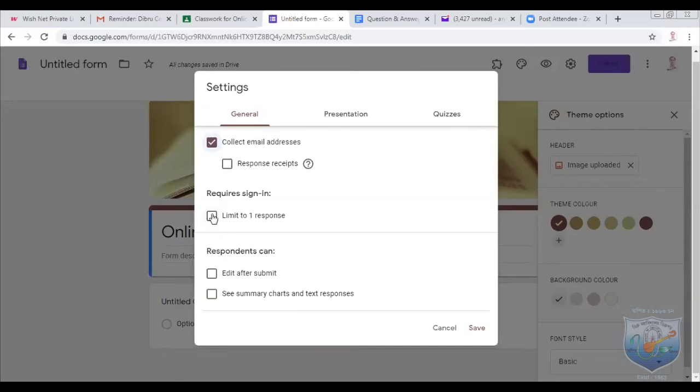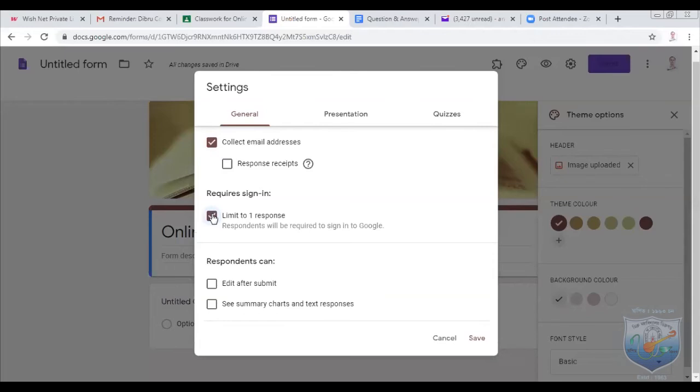Means only one response can be taken by the respondents. You will not allow multiple responses. If you don't want to limit it, you just don't select it. You can allow edit after submit. The respondents can edit after submit. Don't give this, otherwise they will continue editing. So the exam spirit will be over.